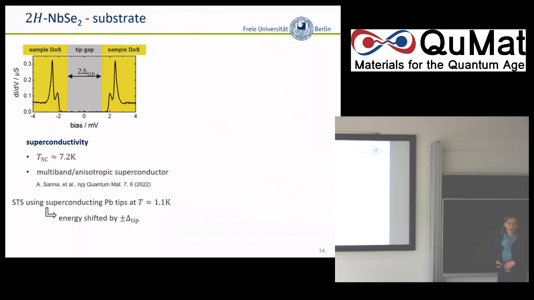Okay, I know that here you also use niobium diselenide. Let me just point out, for those who are not so familiar with it, that the gap structure looks a bit funny. First of all, let me note that we also use a superconducting tip, which could be, for instance, just a niobium tip that we prepare on a different sample.